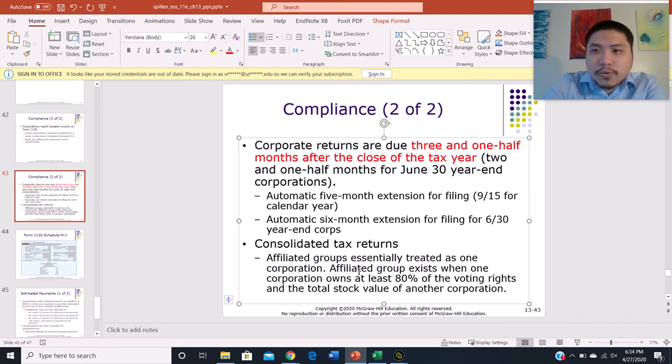I remember I used to work in the tax department for a bank before, Our West Bank, and that bank owned a lot of smaller subsidiaries. They have a title company, a finance company, like 10 subsidiaries. I had to prepare tax for each subsidiary of the company, and then our group had to finally, near September 15, which was the due date after the extension, consolidate everything together and prepare the one big return for the mother corporation.